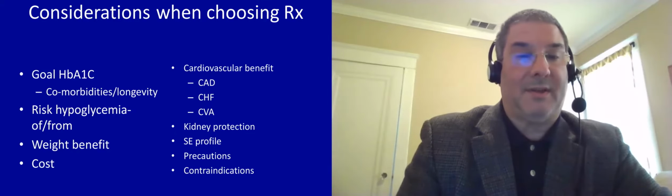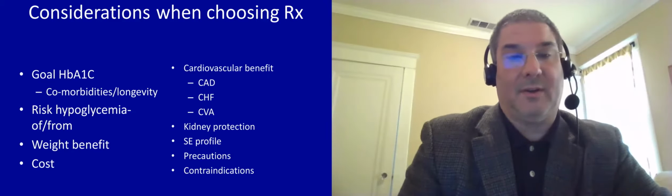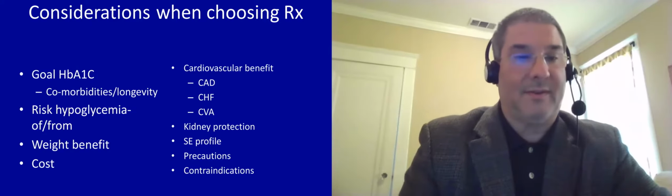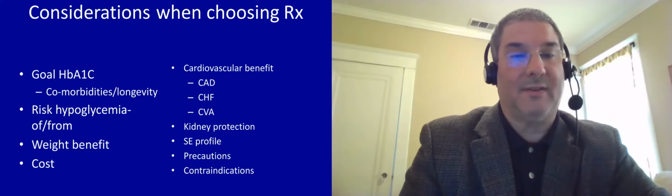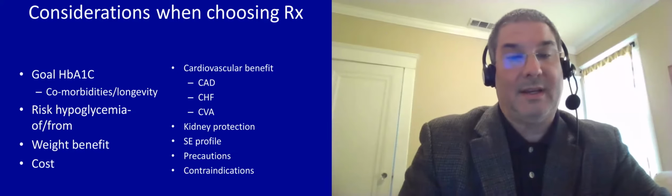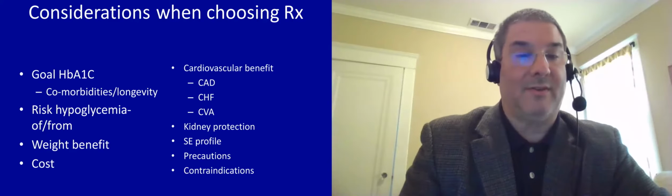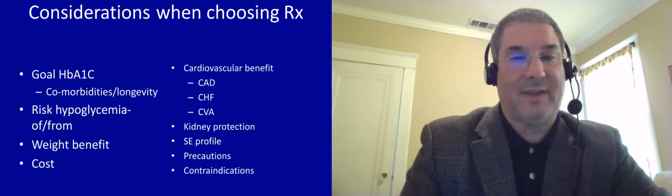The risk of hypoglycemia is not just the risk of it occurring, but it's the risk from hypoglycemia. So if you've got someone who is at high fall risk, for instance, that should play into your decision making, because if the risk is higher based on the agents you're using, insulin or sulfonylureas that we'll get to, and that patient were to have an episode of hypoglycemia, then that patient would be at higher risk, perhaps from a fall, or perhaps the patient's in a nursing home and would be unable to express symptoms of hypoglycemia to the staff to get treated.